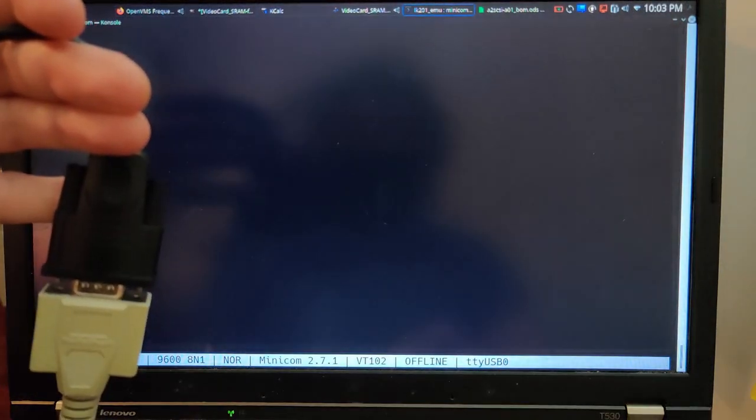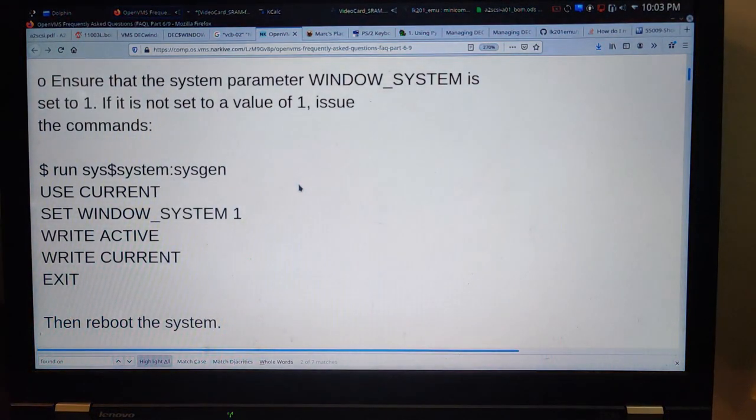Right now I'm just connected using that same dongle, but this time using a crossover cable to the console port with the video card disabled, because everything's unplugged from it right now. I'm just remoting into the machine, so I'm in the VMS system right now. I'm just going to try and do what it says here and see if it makes any difference.